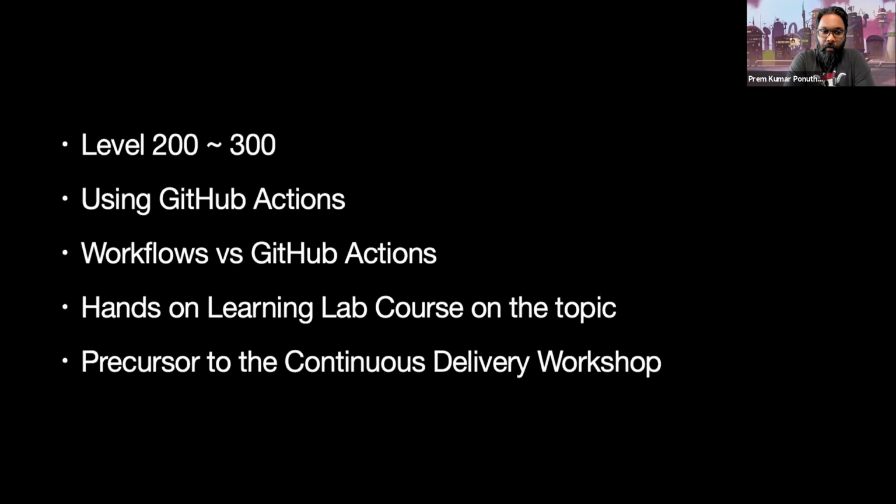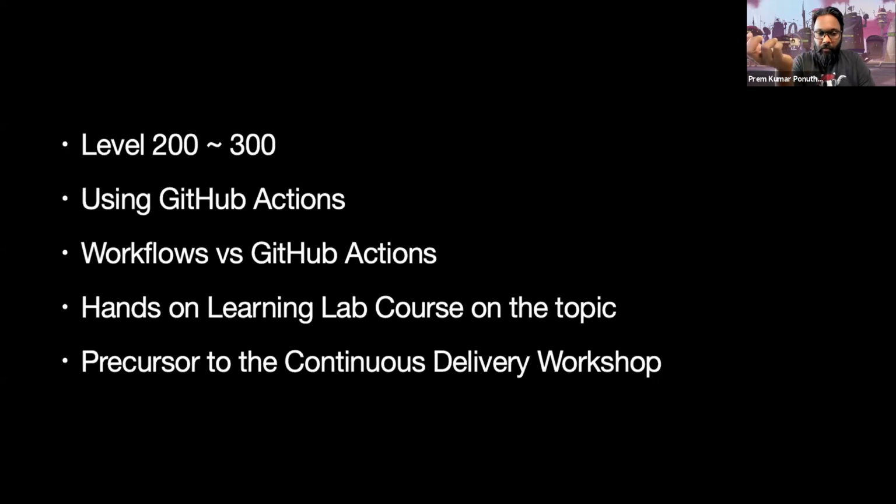This workshop, although we have set it to level 300, I'm going to build it up from a level 200 to a level 300, where we have a quick recap on the foundations and different parts of GitHub Actions. I'll be talking about the difference between a workflow and an action, what the different types of actions available are, and how you could visualize or create a mental model between workflows and actions, right?